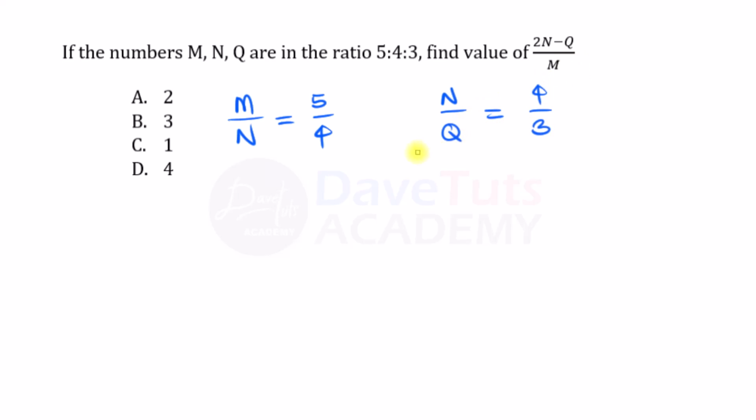So I can just also make m like the sort of the formula. So m is going to be 5 over 4n, while q, if I want to make it the sort of the formula, I can just tend to cross multiply. Taking q up, I'm going to have q to be 3 over 4n. And you can try and convert and confirm that to see that that is actually what is going to happen.